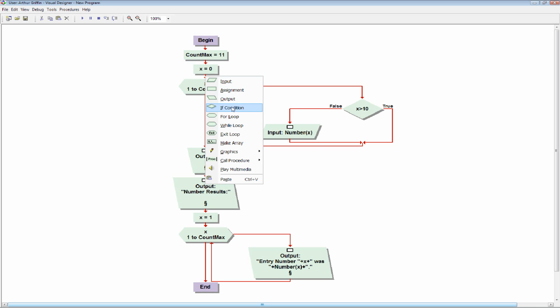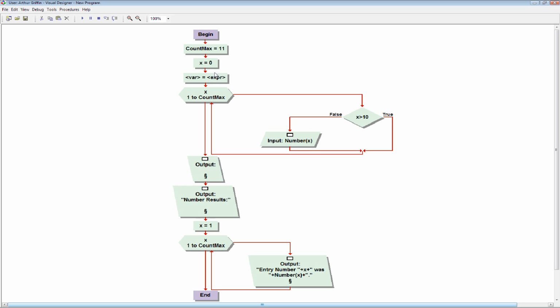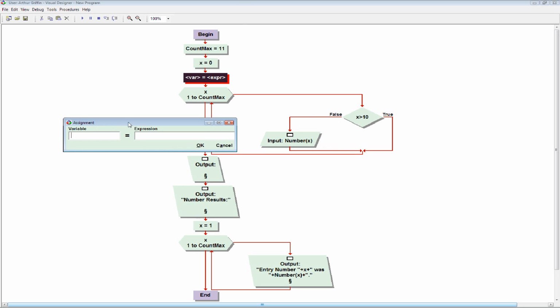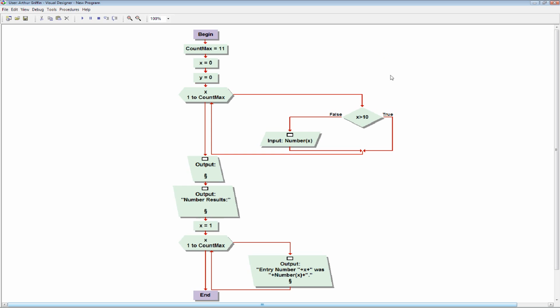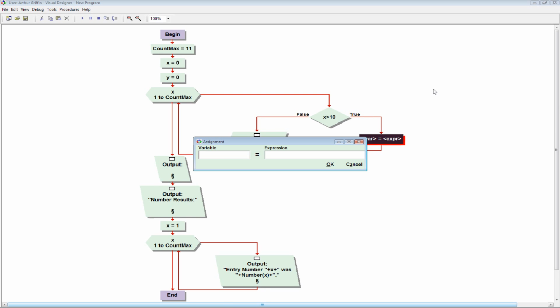I'll use y just because I'm used to x and y. Whatever works for you. You can say a and b for that matter. In fact, a and b probably works a lot better, especially if you're doing more than just up to 20. A, B, C, D, and so on. But I'll use y equals 0. If it's true, then assignment. I could have said 1, but I don't want to have to switch gears between the first or the second one, so I'll make y 0. And therefore, all I have to say is y equals y plus 1.